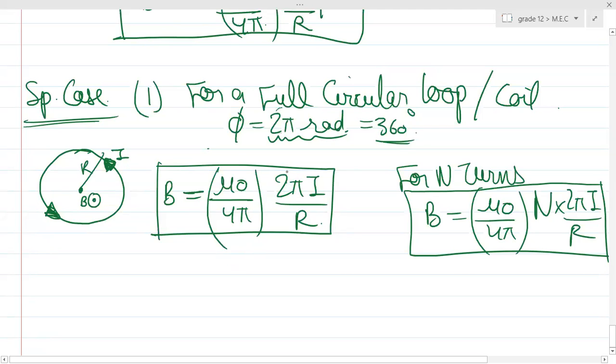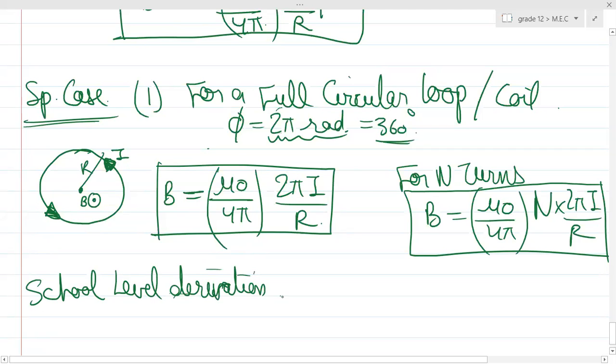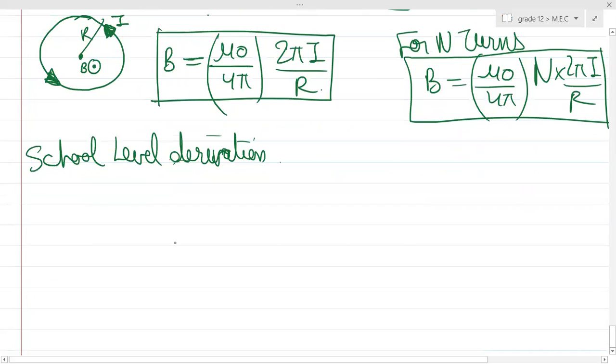So anyways, this is pretty much clear. School level derivation I'll do, and in the next class we'll do some more derivations and then some applications of this question. Okay, I think that's it. And then you have solenoid and toroid. Once you're done with solenoid and toroid, then we'll start with the application part and using Ampere's circuital law as well. In a school level derivation, guys, do I need to consider each and everything?